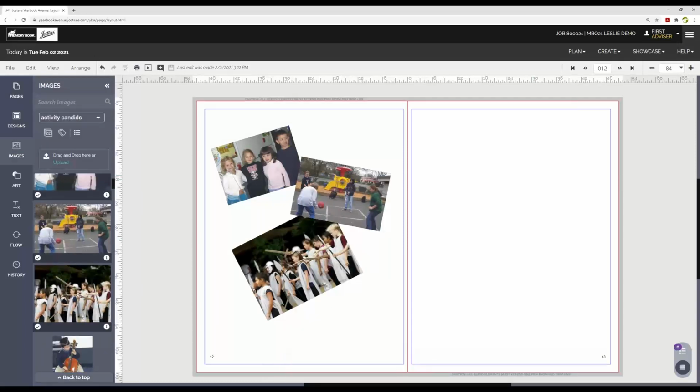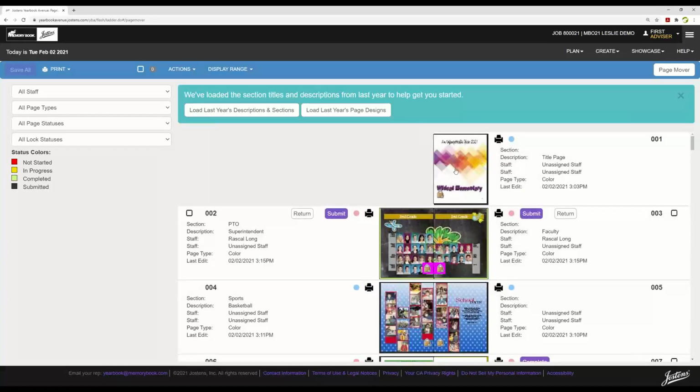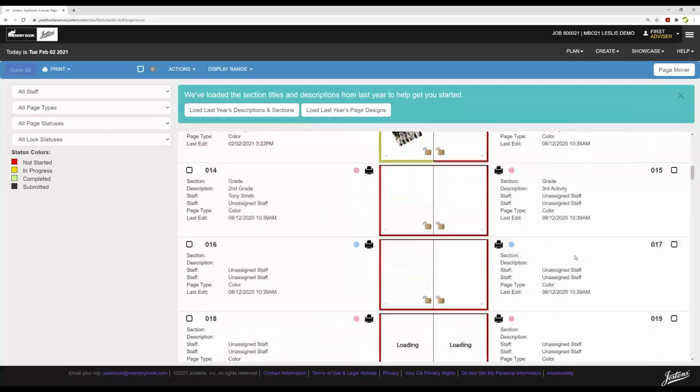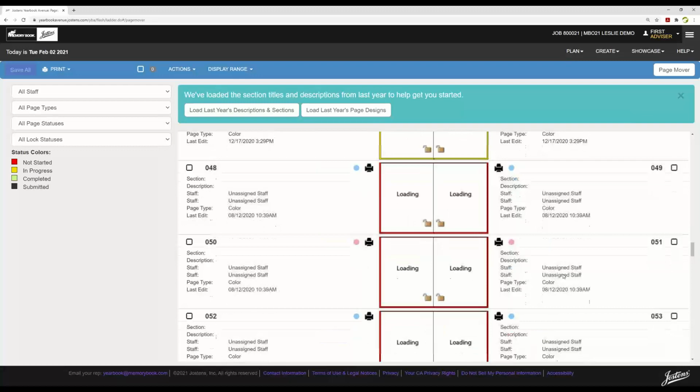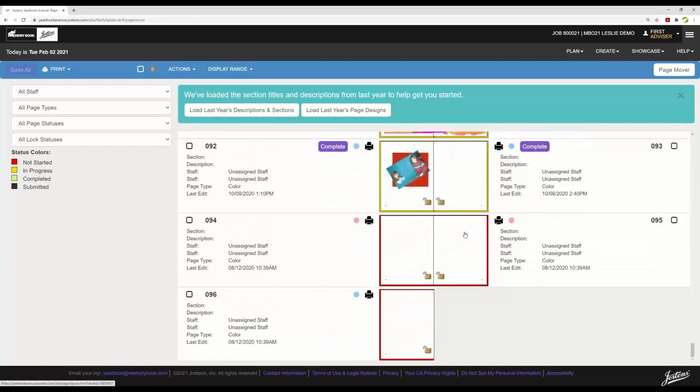And then, I have already ordered my cover, and it's not showing in my layout. The cover, you order that or you upload it in a totally different place than this online program. So all of these pages you see here are your inside pages. So page 1 is by itself, and the back of the cover would be over here. And then these are the opposing pages. So you won't see your cover in here. The only thing you'll see related to your cover is if you're placing images from the cover themes.